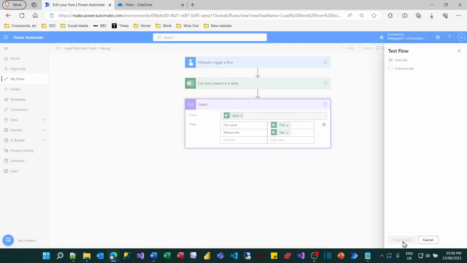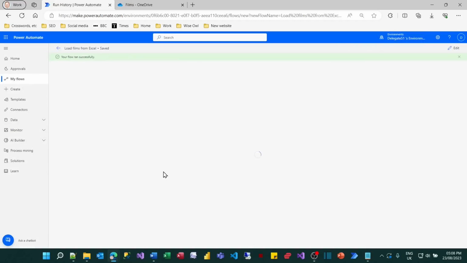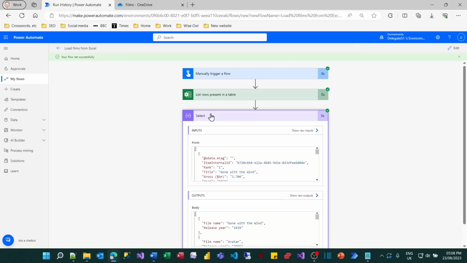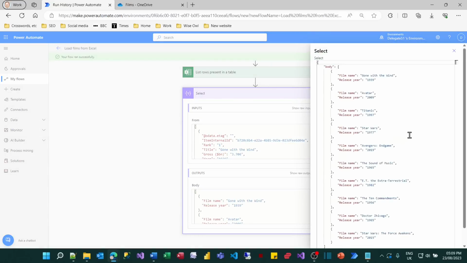And if I try running this, when it's saved, and then look at the output from this, you can see, look at the raw outputs, I've got exactly what I wanted. I've got an array with two properties within it, the film name and the release year, ready to use. And to be honest, that's already a pretty good result. But what we'll now do is something even better, and look at creating this and presenting it as an HTML table.